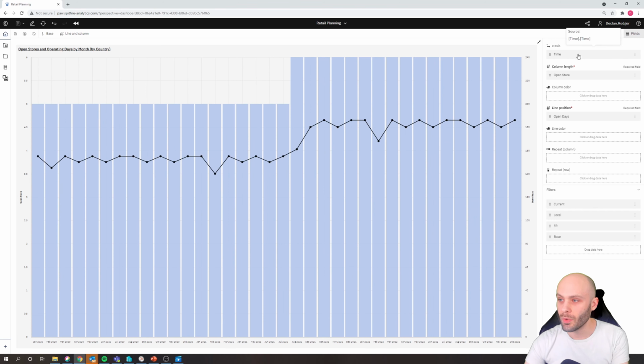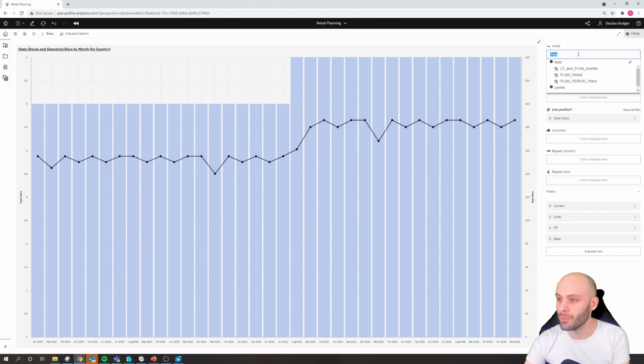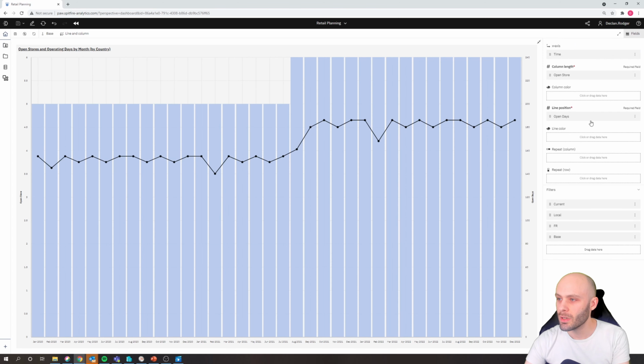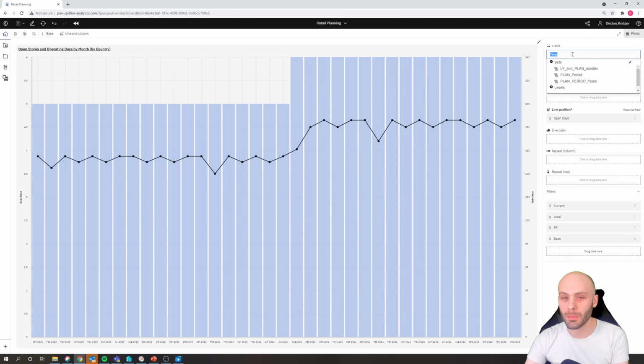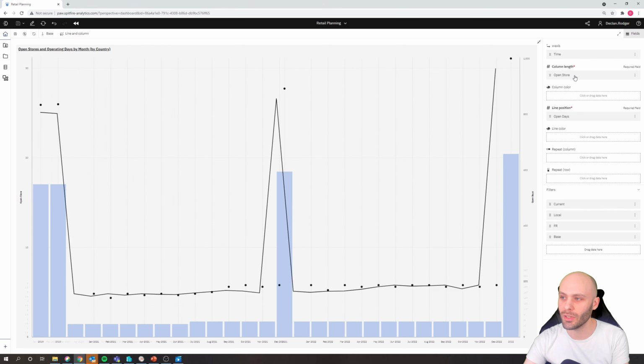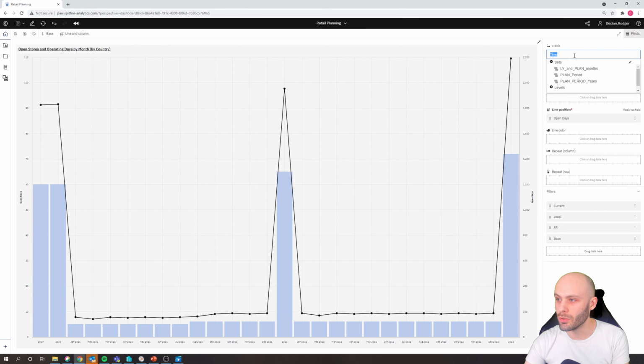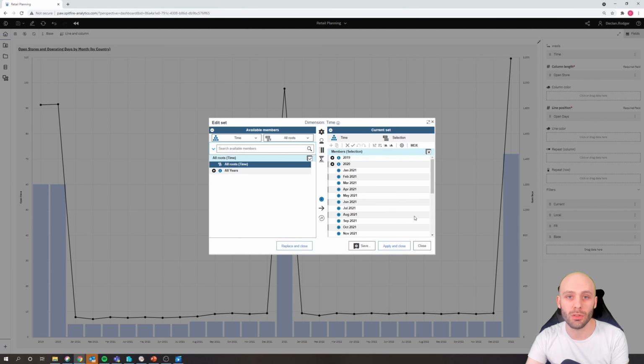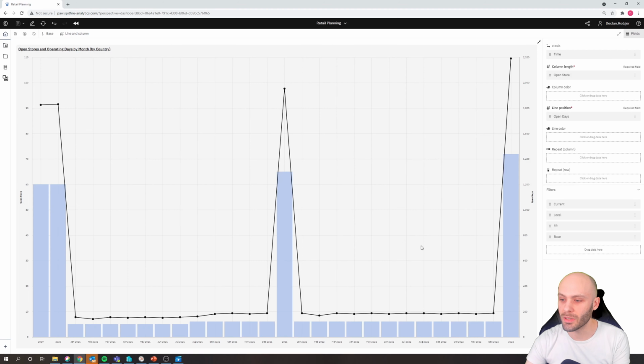So for example, you can click in one of the element names that is shown, or a set name as it may be, and it brings up a window that looks very similar to the set editor that we've seen in the set editor video, and you can work with your data in the same way there. So you can select predefined sets to view your data in a different way, or you can use the pencil icon to go to the full set editor window, and you can choose your elements or sets in that manner, so you have full flexibility over what you're working with.